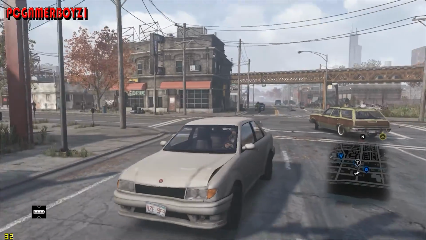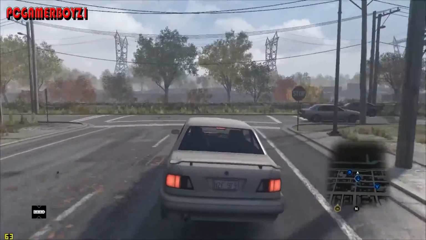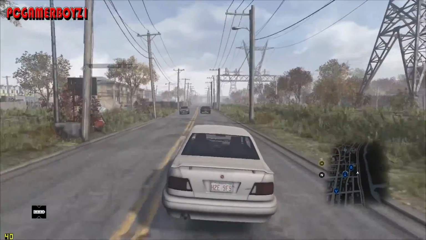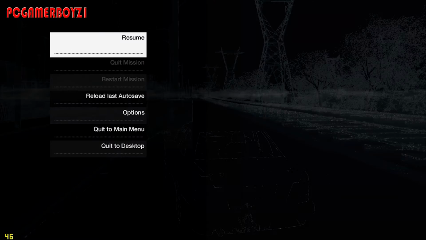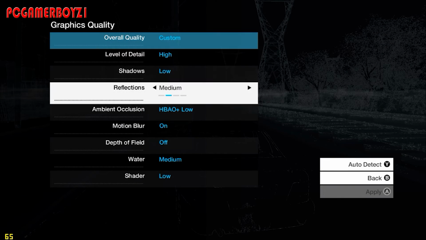Alright, so I'm gonna take V-Sync off, see what we get. So with V-Sync off, it stays around 30. Oh, you definitely get a boost. Wow. And right now, this is on custom settings. It's a mixture of medium to high. I lowered the shadows, of course, because that definitely takes an impact on the game.